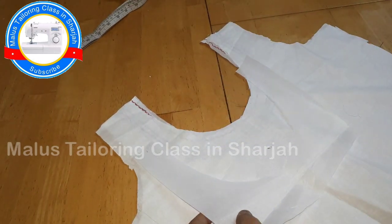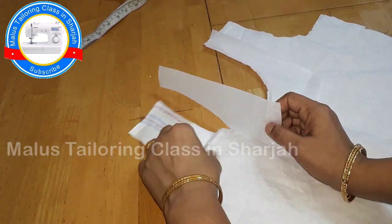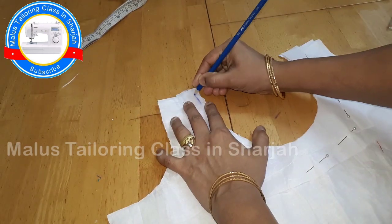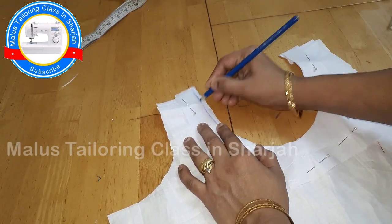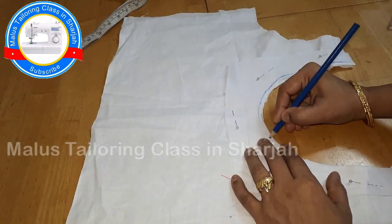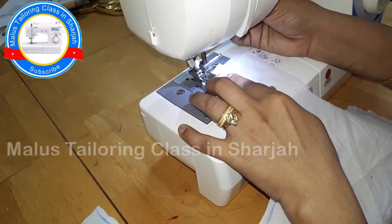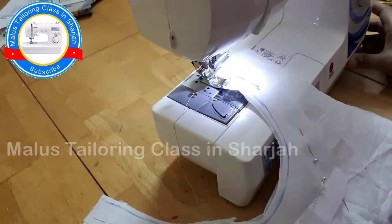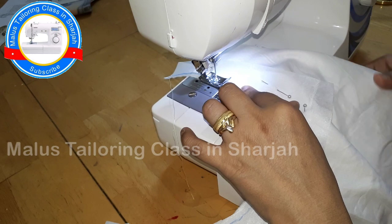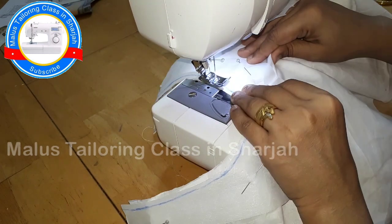You will need to cut the cloth on the canvas. I prefer to cut the cloth on the lining. You will mark the edge and need to cut the cloth on the edge on the sides. This is called a U shape. I will use the canvas to cut the cloth on the edge. We have to use the canvas here, the top of the top, and the top of the lining.